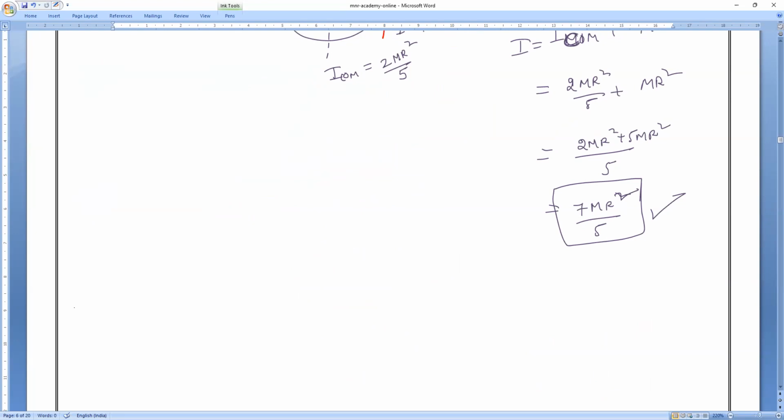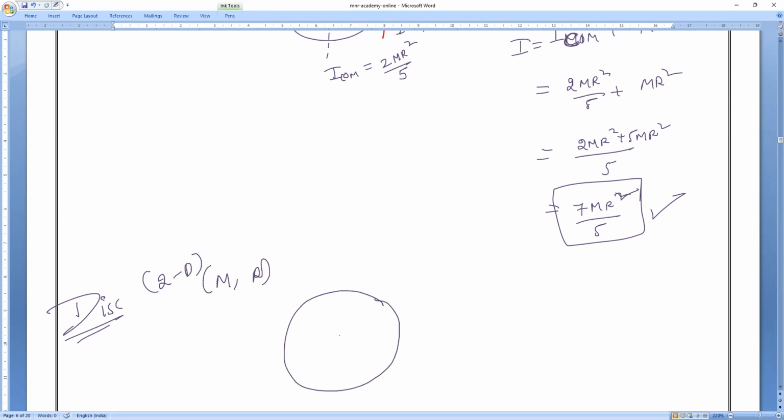Clear? Understand? Next, one more thing. Disk, 2-dimensional, having a mass m and radius r. I'm taking a disk, all of you observe. Now this is the center of mass. The axis of rotation is passing like this. Can you tell me what the axis is for the moment of inertia through the center of mass, not the perpendicular z? X-axis or y-axis or z-axis? It is the y-axis.